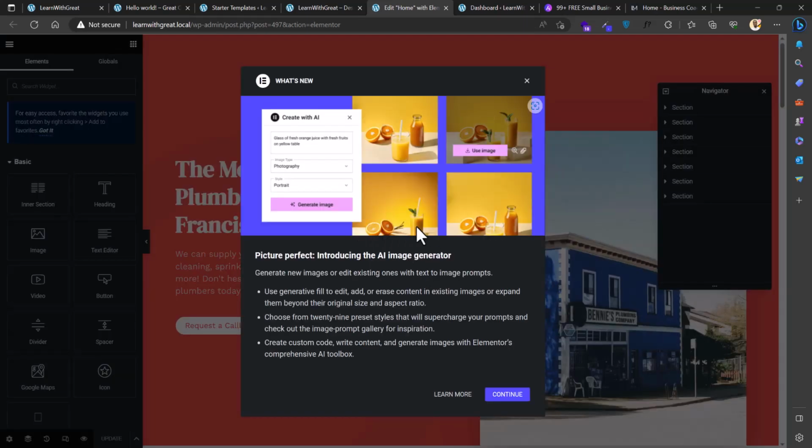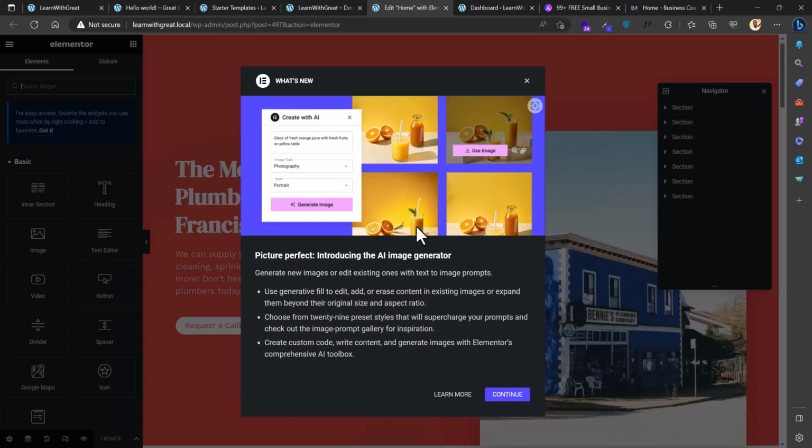So Elementor is loading. So this is it. This is Elementor. Beautiful. Wow, there's something new, interesting. Introducing the AI image generator. Generate new images or edit existing ones with text to images, image prompt. Wow, this is interesting.